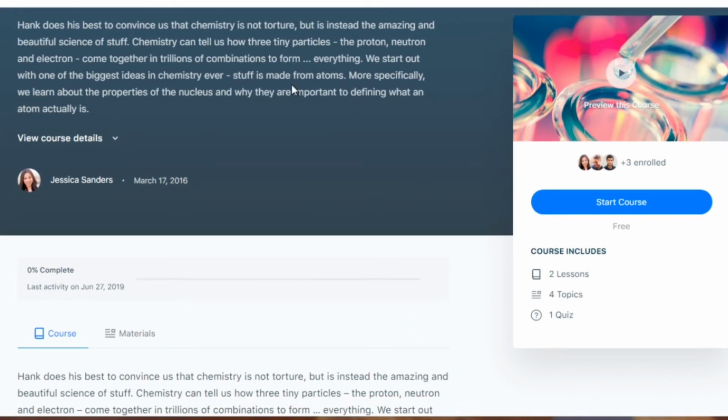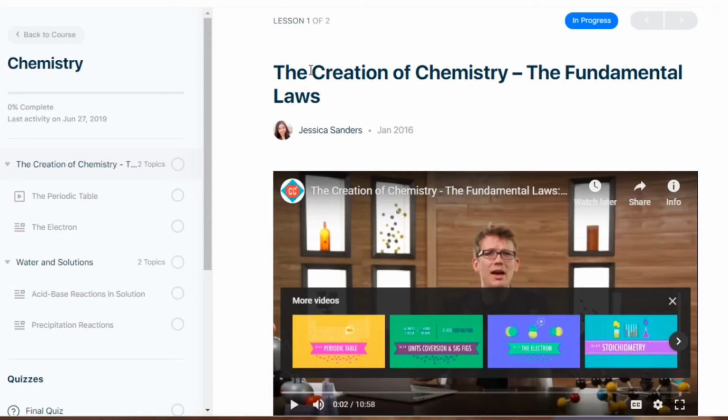It's really not laid out that nicely, but it really depends on your WordPress theme. You want to keep in mind that your WordPress theme is going to make the styling a little bit different, so the styling that you see here may be a lot different than your styling. So that's a demo course. Right here is inside the chemistry course.